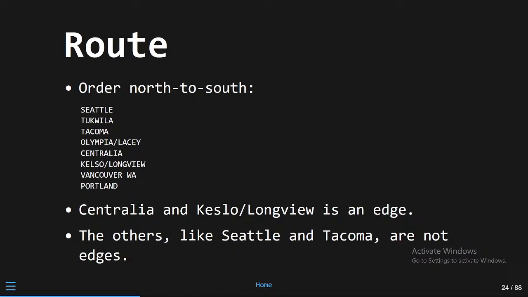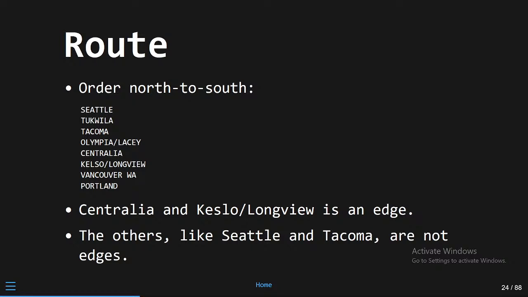I'm going to break my own rule, and I'm going to order my vertices north to south, and I'm going to do that as a matter of convenience. We're still going to understand that they're a set, and we're now going to say that, well, actually, the way we're ordering these is we're beginning to approach the notion of how we're going to define edges. So, what is an edge? In this north to south ordered collection, we can think of this as a sequence. We noticed that Seattle and Tukwila are adjacent, which was shocking to me. I was sure that there was an atomic connection between Seattle and Tacoma, but I was also sure there was an atomic connection between Portland and Salem. Right? Both of these shocked me.